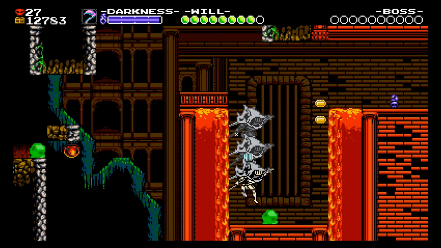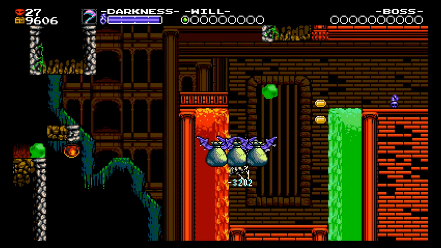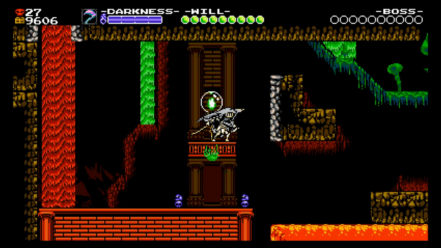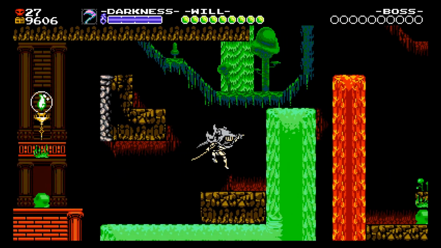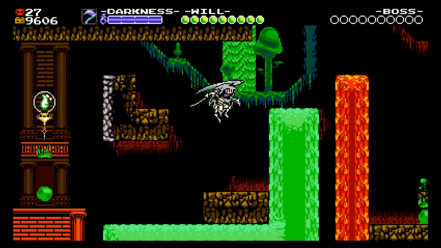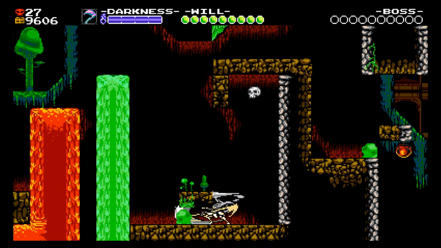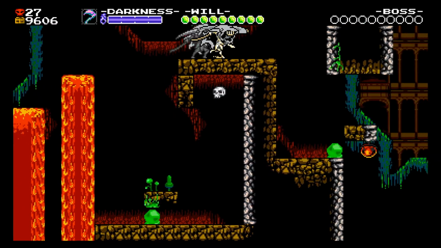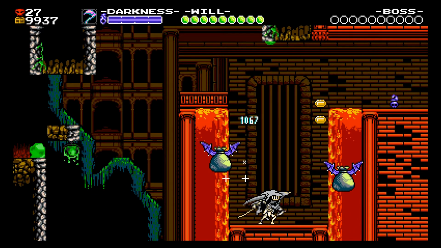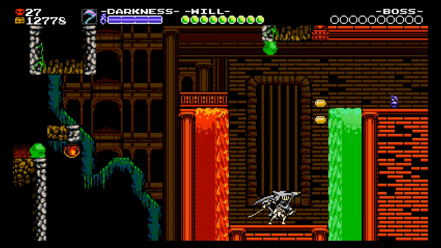Fuck. Ooh. Raised the lava wall and I died. I don't know what I'm supposed to do. Bounce on the lava. Right? Oh, or just jump over it. That was good. Don't graze the lava. I see.